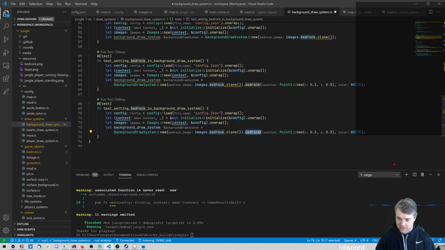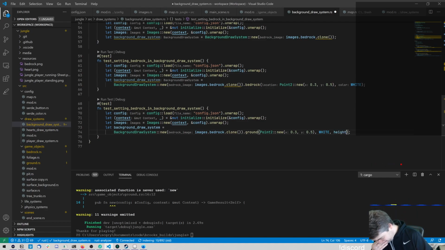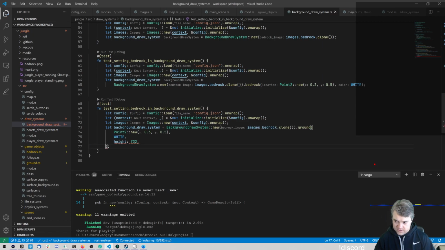Instead of bedrock, now I'm going to do ground. We're going to give it a location, a color, and how much it stretches. Yes, we want to give it the height of this. So I guess this could be a height, and I think it has to be just an F32.